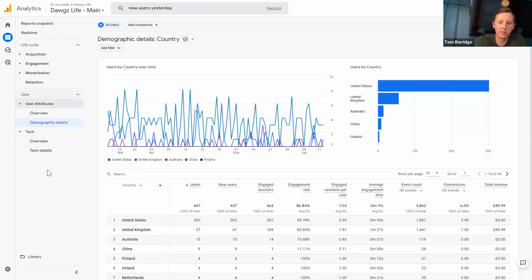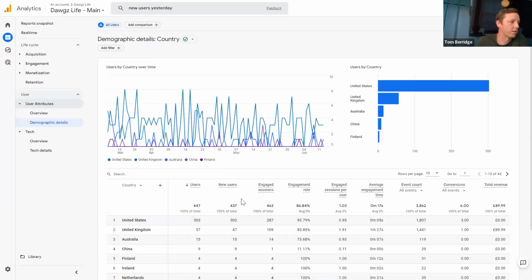So the demographic details report, for example, if you go to demographics within Universal, there are 7 different reports that you can click through. You can make a dimension change in there and you can see the data for each individual one of those reports. Same with the tech details reports. There are 10 different reports within the tech report around device category and operating system and things like that. Well, all of these are actually still within these reports.